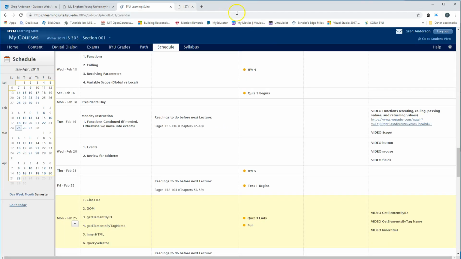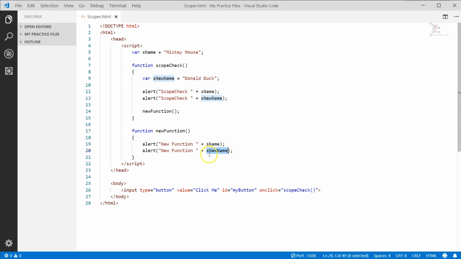So let's go take a look at the code. s_new_name was declared right there, but when we run that here, it says that's an error, because since we declared the variable inside of the function, it only lives inside of that function. Once the function's over, it's not visible down here anymore. So that is a local scope of a variable, and that is a global scope of a variable.